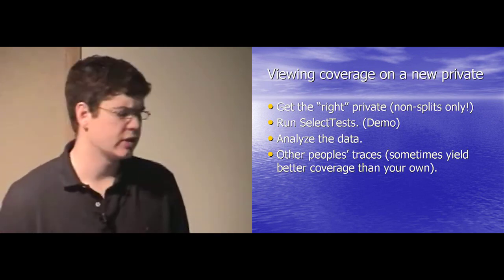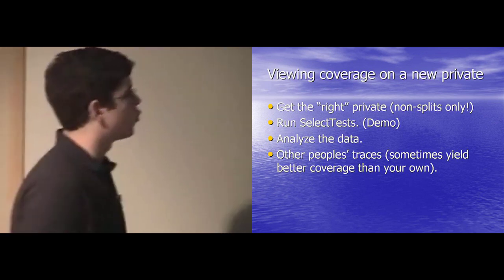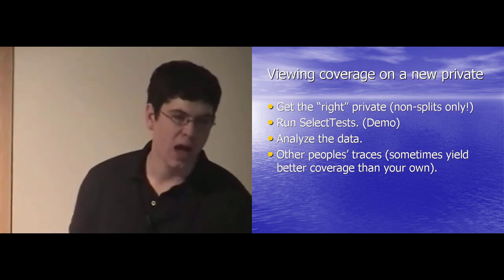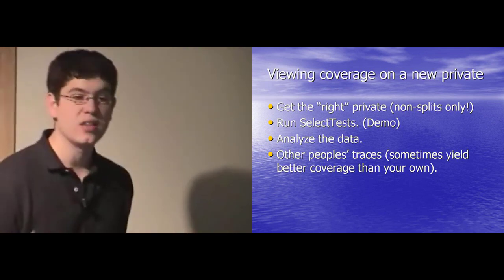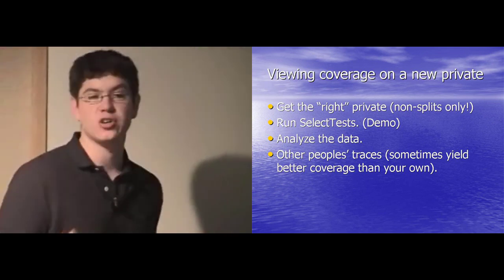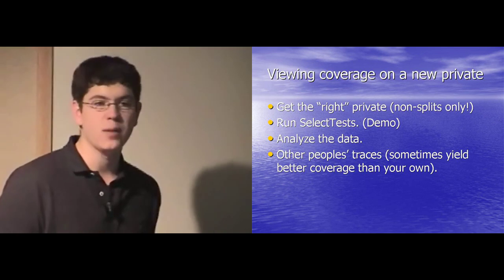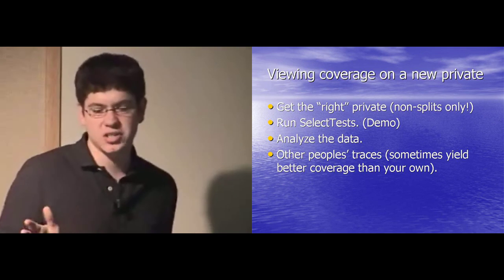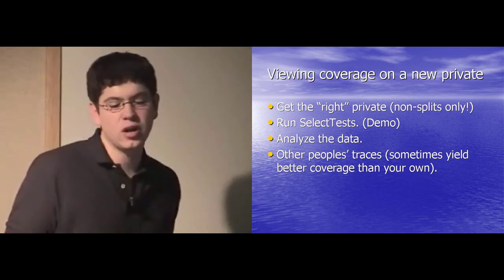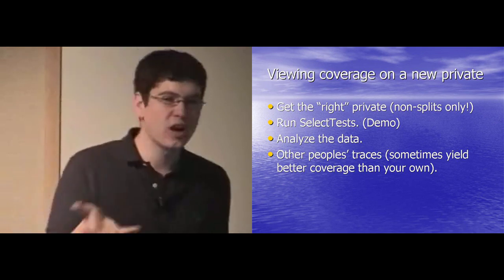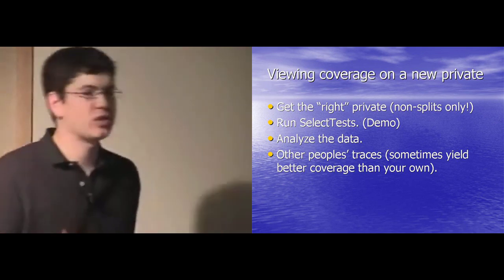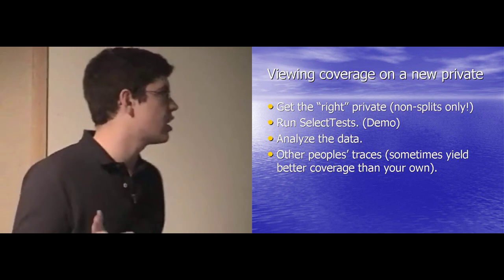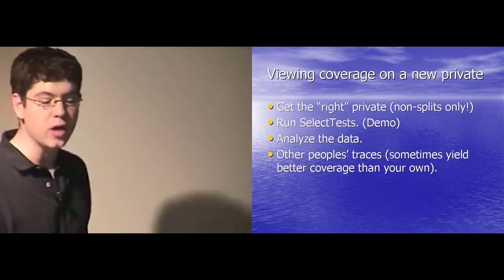Now here's where it gets interesting, where the value of these tools really comes to bear: in test prioritization. So now that we have this data in the database that lists which blocks and which arcs were executed for which test case, that's all well and good. We can look at that data and find out what blocks got hit or what percentage of blocks got hit. But that just tells us what got executed and what didn't. What's really interesting about this data once it's in the database is you can actually use it to prioritize your test cases. And we have a tool to do that called select test.